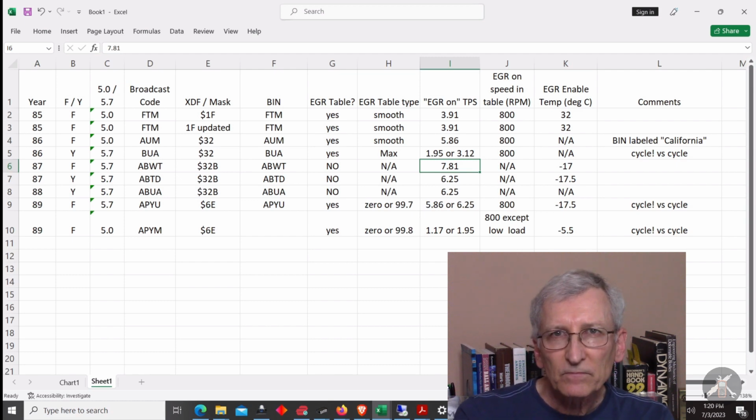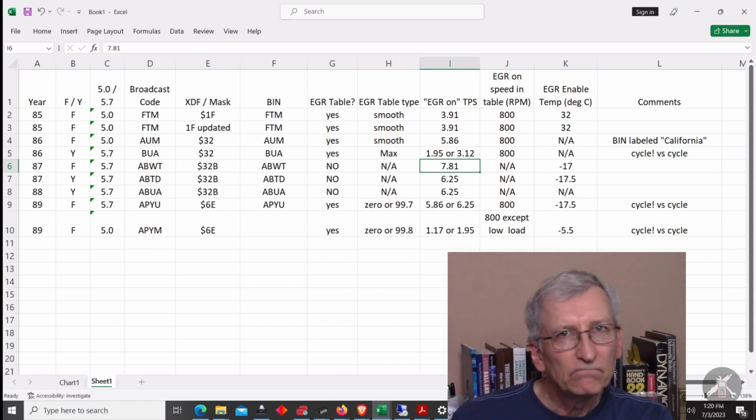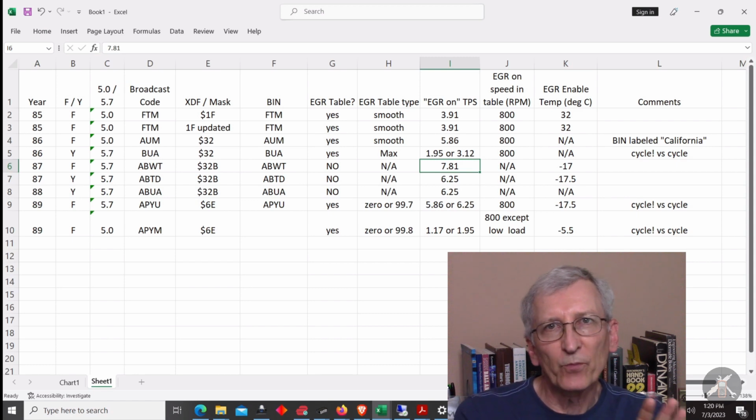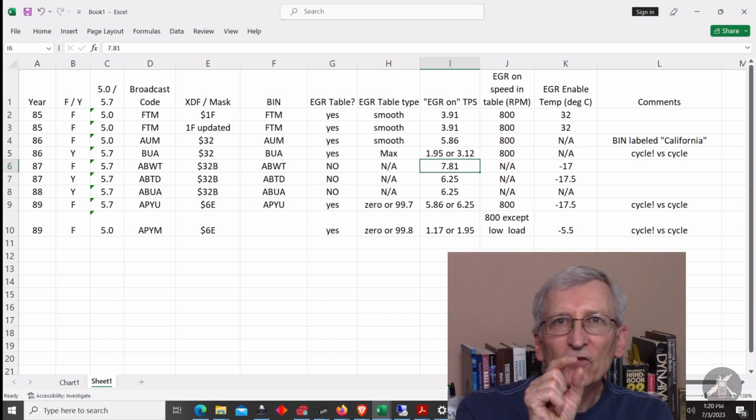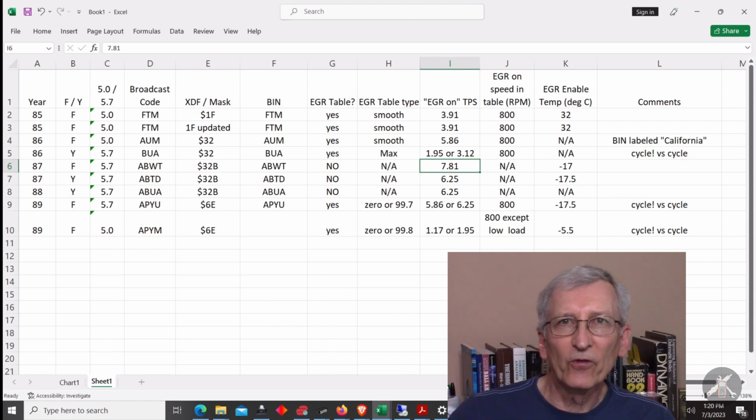So if you had a corner like 1400 RPM and a particular speed point and a particular throttle point where it gave just a little bit more emissions than you expected, it might dilute over the whole cycle. It might be a small part of the whole cycle.